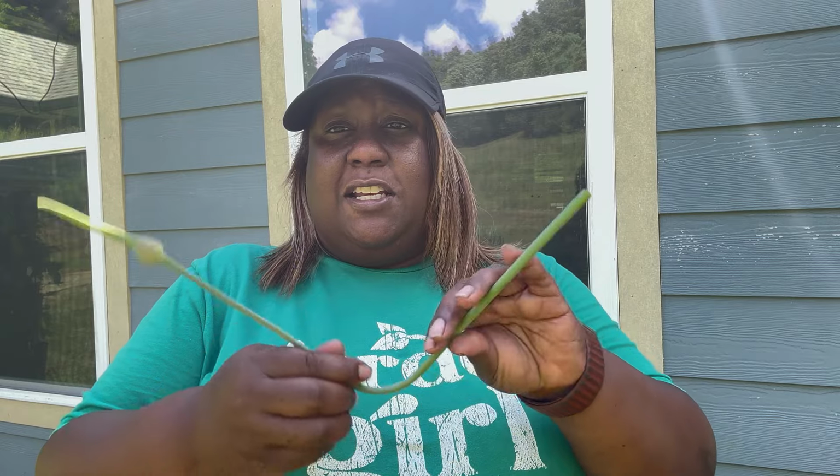If you are doing a hard neck garlic, it is going to produce what they call scapes, which is this. If you planted your garlic around October or November, start looking at your garlic and see if you have this in the center of your garlic coming out. Now, this is still a good one. It's still flimsy. It's not hard. It's not tough. It's not woody. If you let the garlic scapes go too long, they will get extremely tall and big and woody, and they don't taste as great, with great flavor.